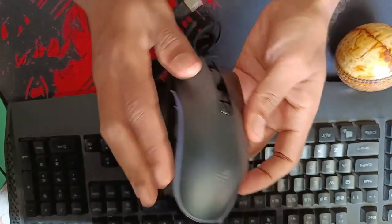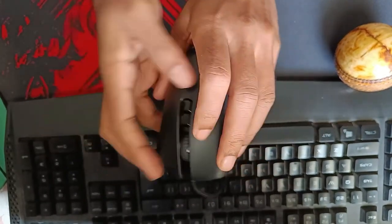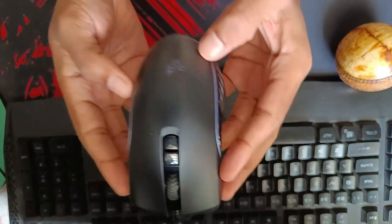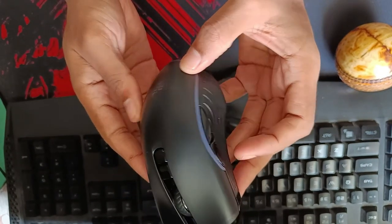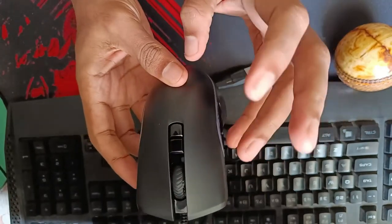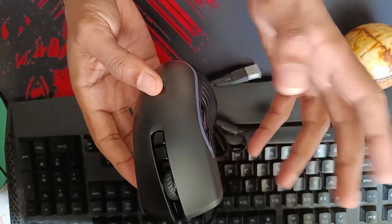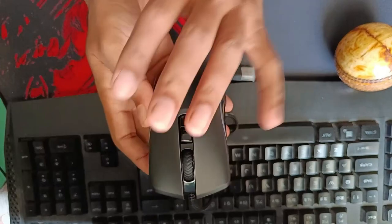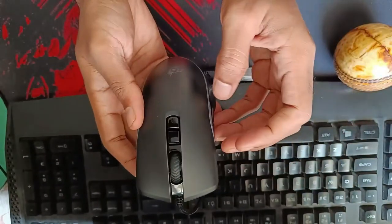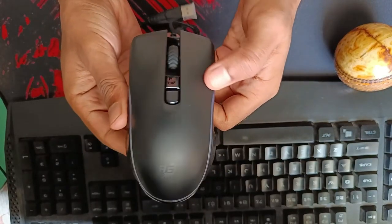It's sleek, and it's ambidextrous, so you can use it from left or right hand, both. It should be easy to handle. That's an additional advantage in this one. These clicks will be different if you are left-handed or right-handed. If you are right-handed, you can use the thumb finger. If you are left-handed, you have to use the pinky finger, whatever this is called. So that is the case. I will just connect it and we'll see how the mouse looks.